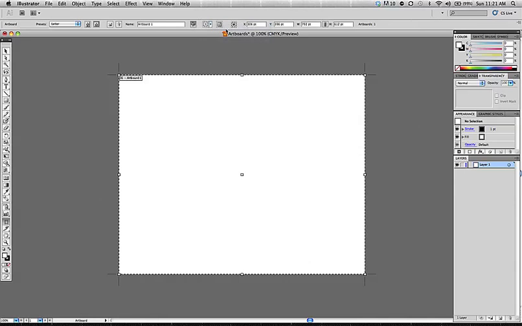Center mark, if it's checked, this is such a weird tool. Let's see how well I can explain it over video. This is an activate button, and this is your option. So show center mark is checked. Now if I activate, there's a tiny little green crosshair in the center of my artboard.